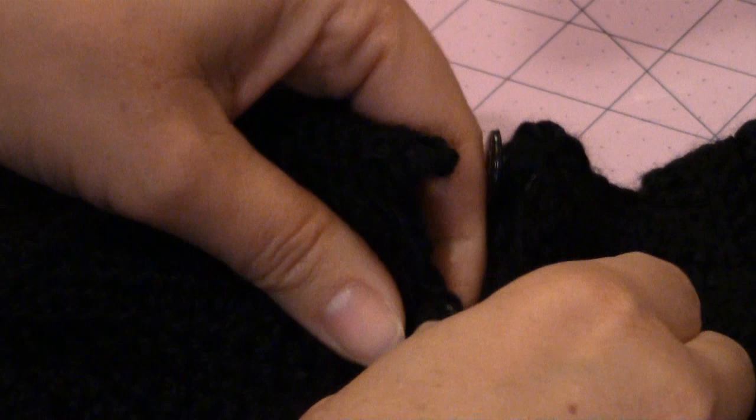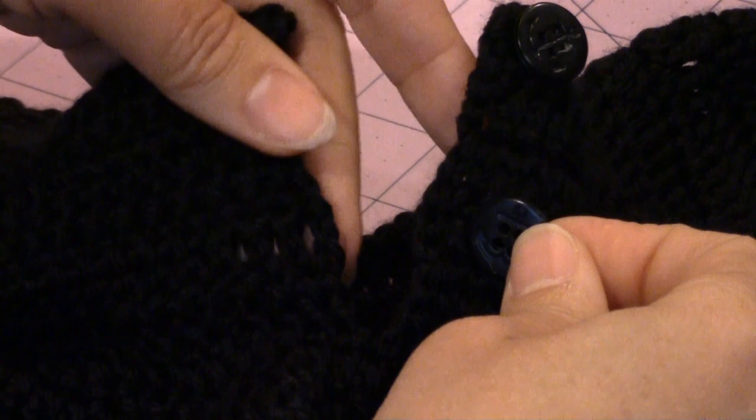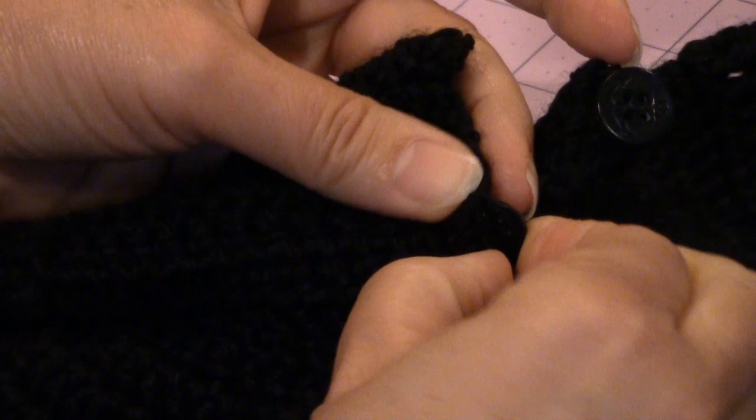Right on the edge there. And then you just take the double crochet stitch on the opposite side and it works as a buttonhole. And it works great.